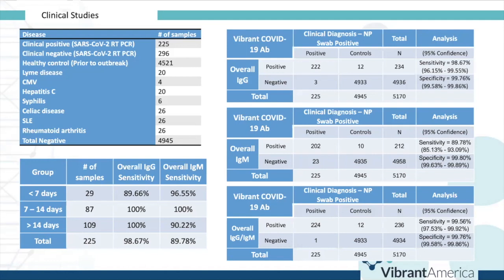And I think that's what we're really all shooting for, because we want to make sure that we really identify patients that are positive, but then we don't want to have positives come back for patients that really aren't, because that has such enormous implications for their life. So I'm really, really happy with both the sensitivity and the specificity of this test to really help augment what I'm doing with the PCR. Okay, next slide.